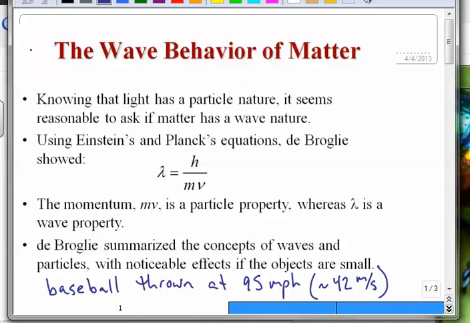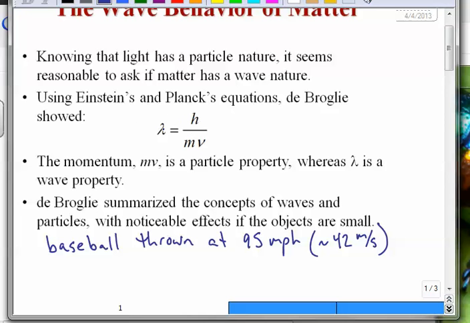And in fact, there was a significant amount of evidence that indicated that this may be the case. Okay? And a gentleman by the name of Louis de Broglie actually demonstrated that we can describe the wave properties of matter using this equation. That is, for a particle, its wavelength, what we call the de Broglie wavelength, is equal to Planck's constant divided by the mass times the velocity, or the momentum of the particle. Okay, and so this will allow us, for any given particle at a particular mass and a particular speed, to describe its wavelength. That is a wave-like property.